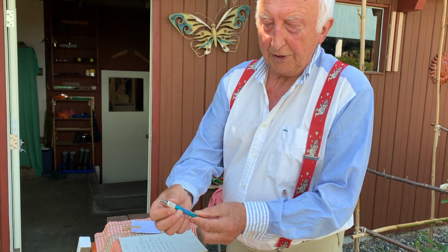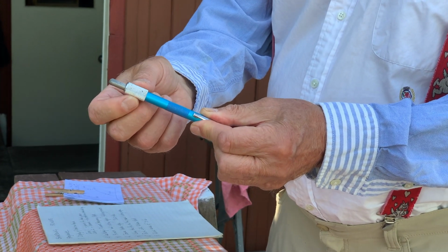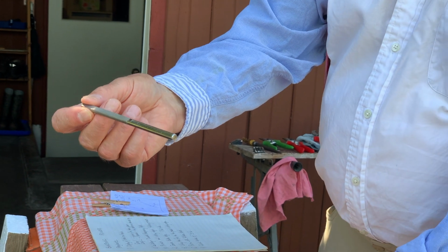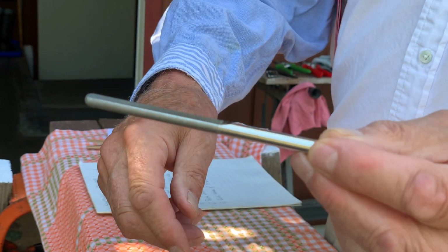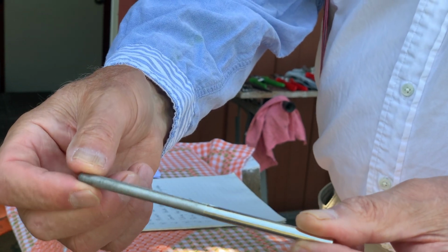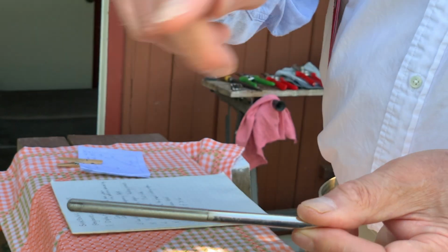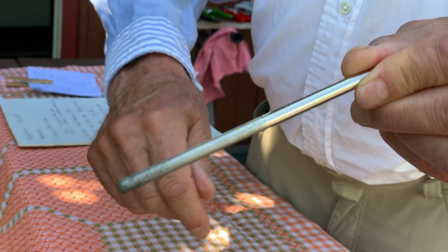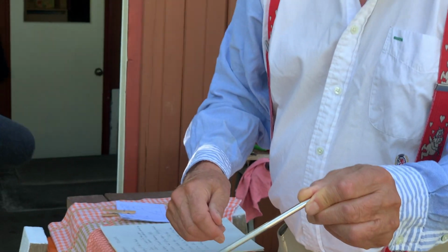So there's a knurled knob at the top, which you turn anti-clockwise, and that releases the file. And if we look at the file, it can do three jobs. There's a flat side to it, which is what we will use. There's a rounded edge, which you'd use for serrated knives with a scallop edge, and that little line down the back is for sharpening fish hooks for fishermen.